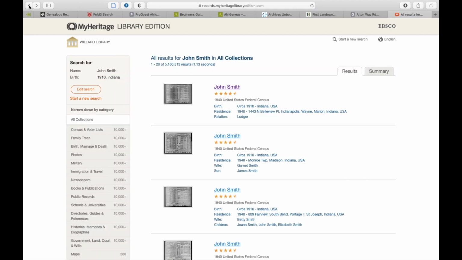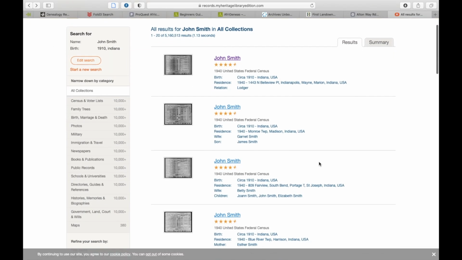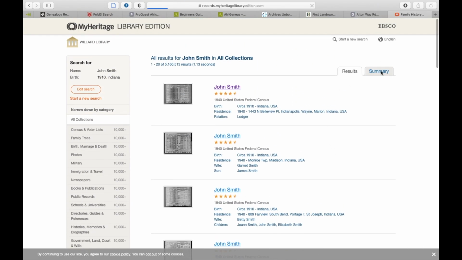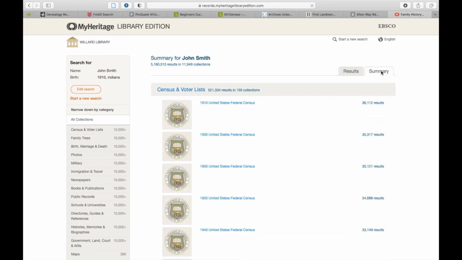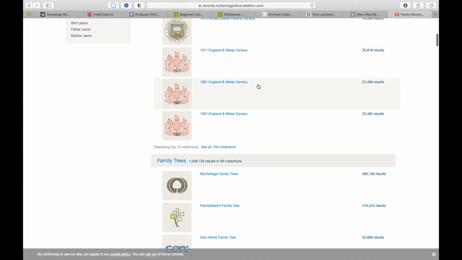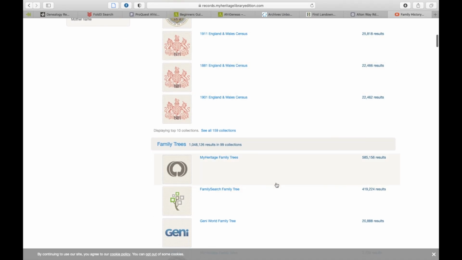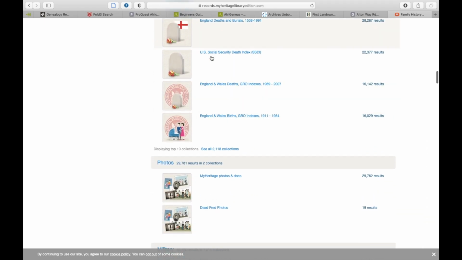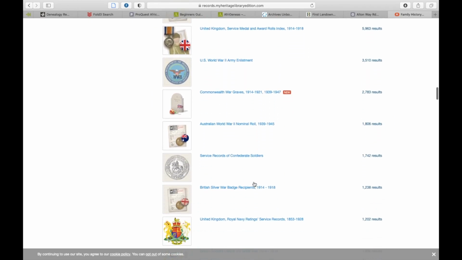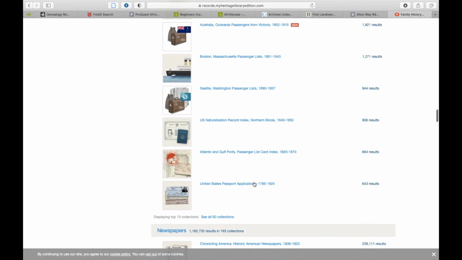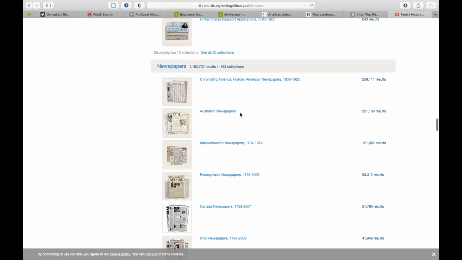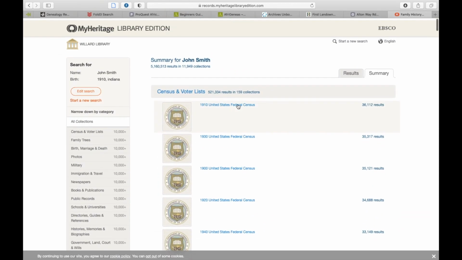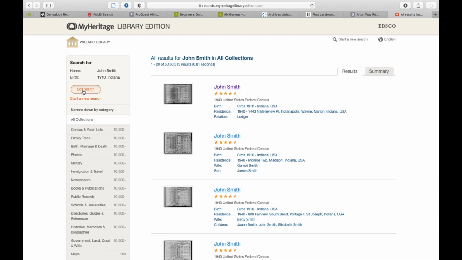It's easy to use. But another function that this one has that many of the others don't is up here on the right-hand side, we can click on Summary, and that's going to give us more information that's more specific to our search. So, if you're only looking for, say, births or deaths or information from England or Australia, you can choose from these and it will eliminate everything else. Now, the more specific that you search, of course, the more accurate your results are going to be. So why don't we go back and see if we can narrow this down any at all.